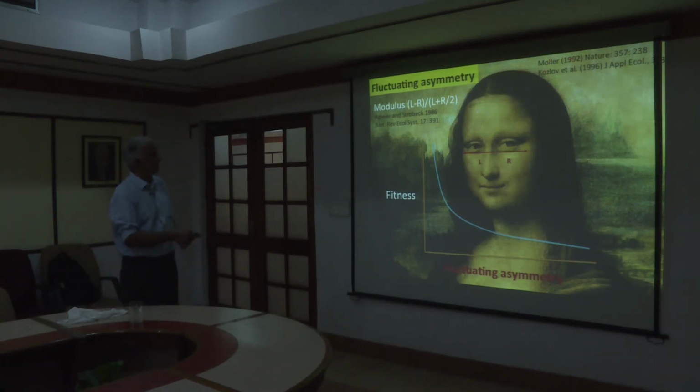Now, a lot of people have earlier shown that if you move away from 0 to increasing asymmetry, where it is not symmetrical, it is asymmetrical, the fitness drops inversely. So, you can go back and measure your fluctuating asymmetry between the bridge of your nose to the left and right. If you are symmetrical, you are very, very fit. If you are asymmetrical, you may be less so. I am sorry to tell you this. I know I have disturbed you. I am sure many of you will go back home and do that.